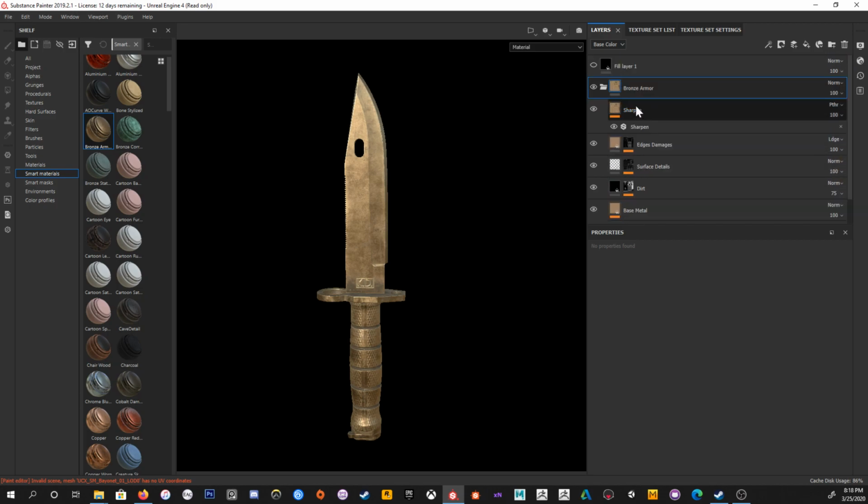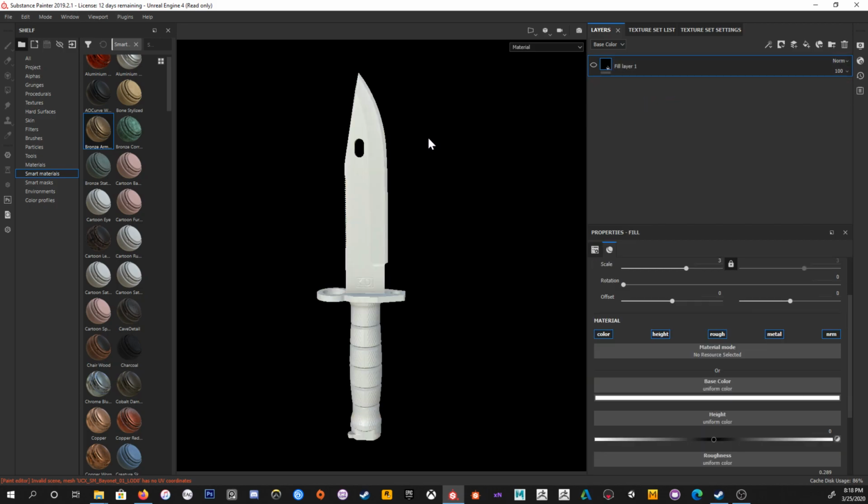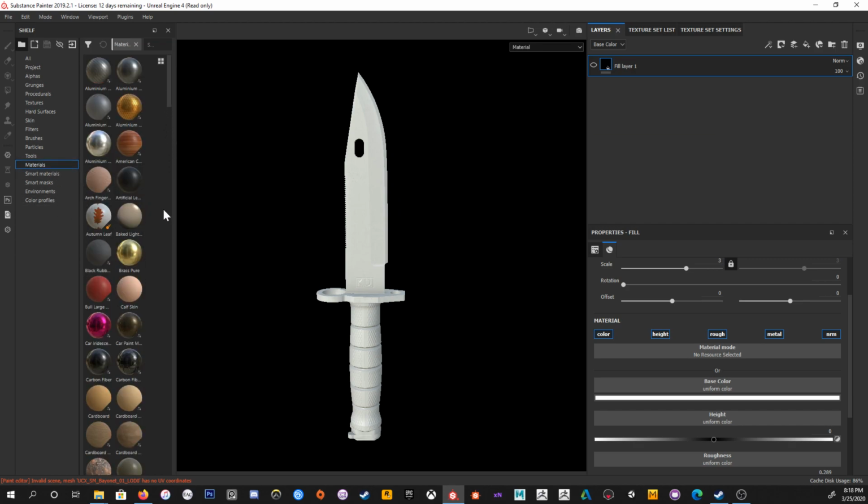Okay, so let's make the blade. Let's give it a material. So what do you want to do? What kind of material do you think would look good on this? It can be whatever. Like a sand texture? What would look good as a map that's repeating on it? Well, right now we have no textures. So the first thing we want to do, let's say this blade is steel.